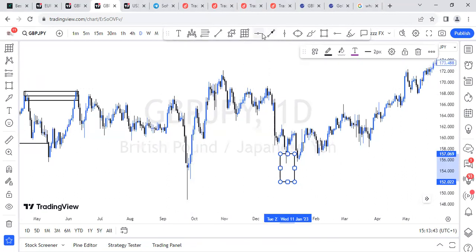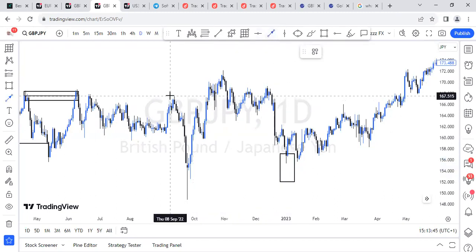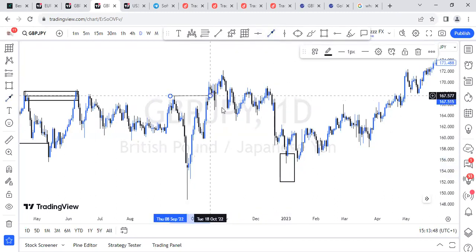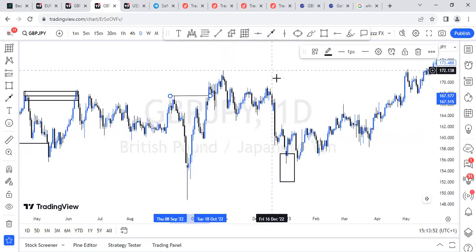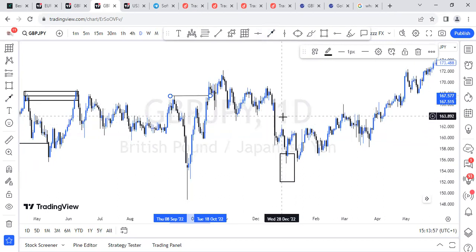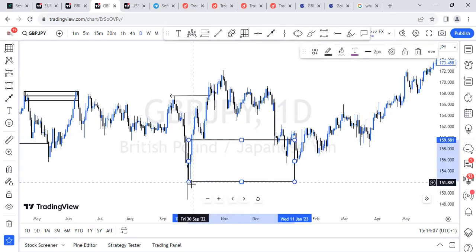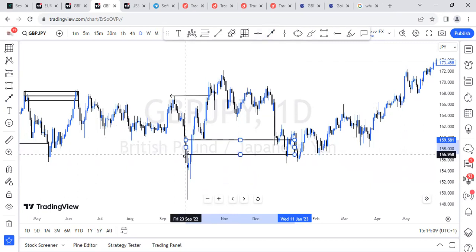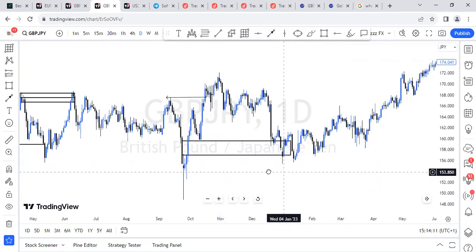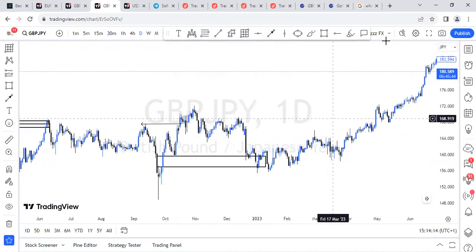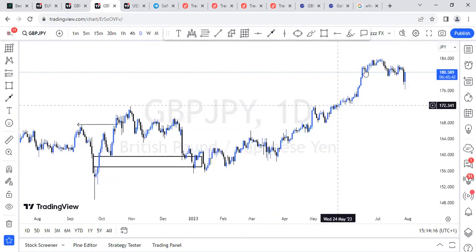And what did you see? That's for you to see the strength of the demand in the market, a break of structure. And what did price do? Price will return into it. And look at when they were coming down with a lot of force. Look at the large imbalance here as well, with sell power in place. And they fill this imbalance. They fill this imbalance. That's for you to know that the demand here is valid. They fill the imbalance and look at how price keeps on going up.